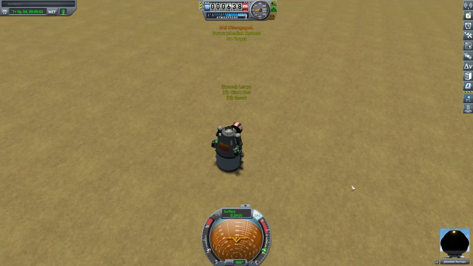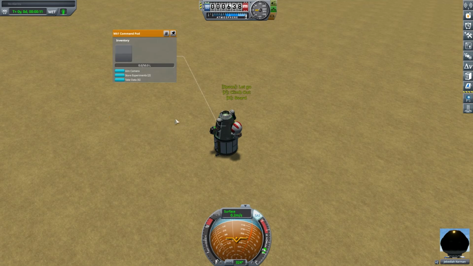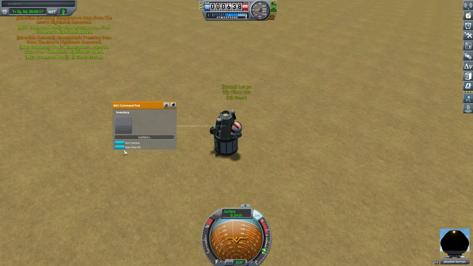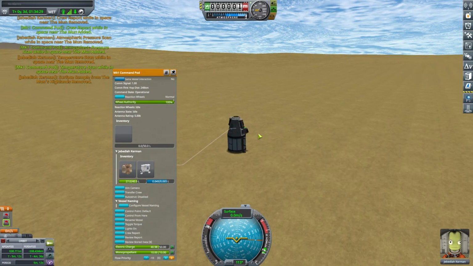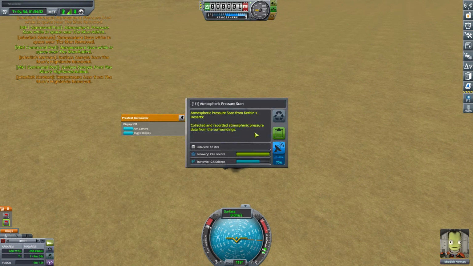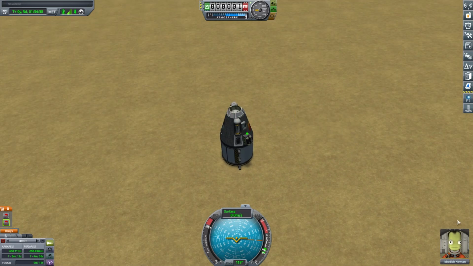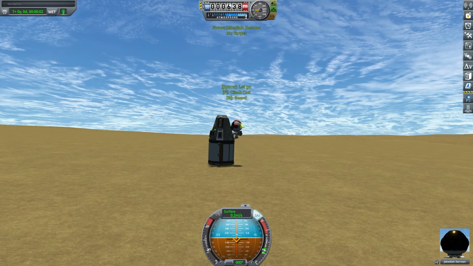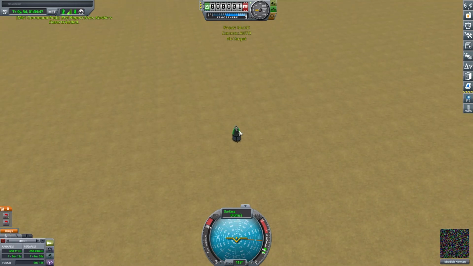Do an EVA. Let's take this data. Okay, that doesn't really matter. Board here. Let's crew report while we're here. That's not that much. Log the pressure data. This will just give us a few more. Say EVA real quick. So those were very minute. Okay.